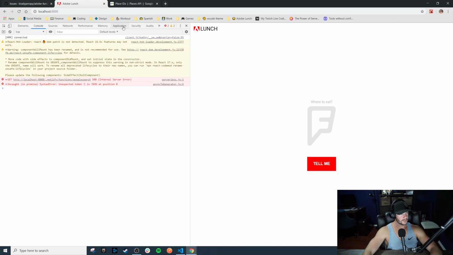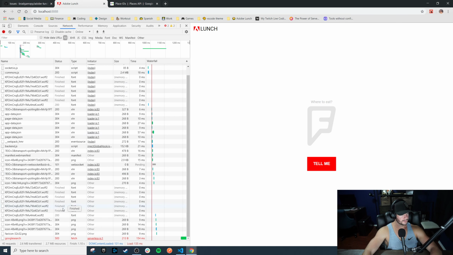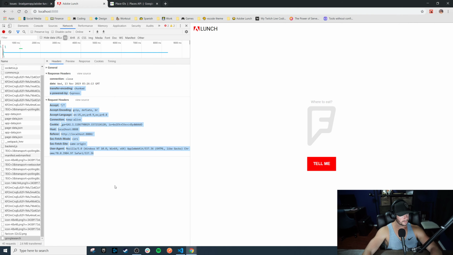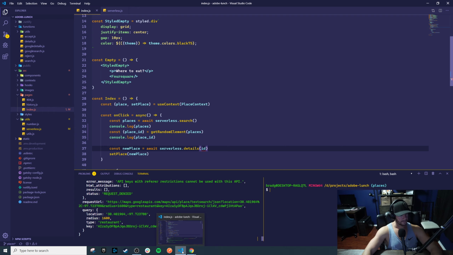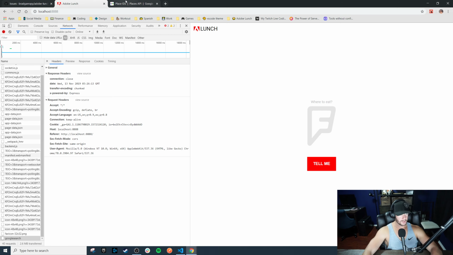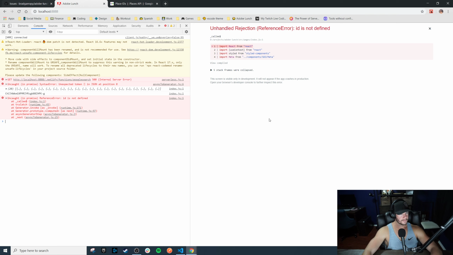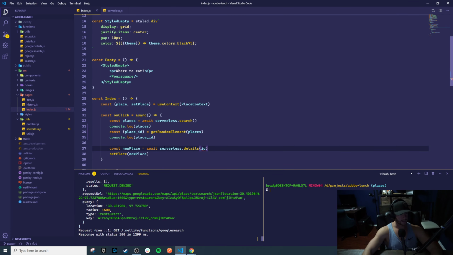Why I get that 500 error, I do not know. API keys with referer restrictions cannot be used. Well, I shouldn't have referer restrictions on this API key. Great. Okay, so we are getting our place IDs spit out.